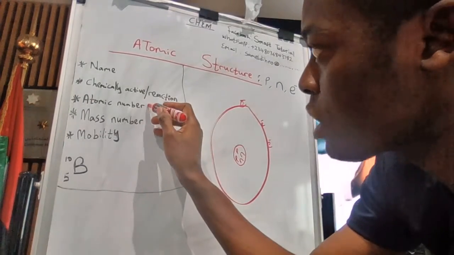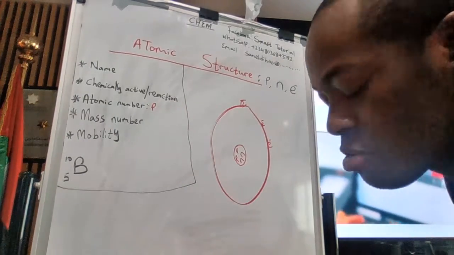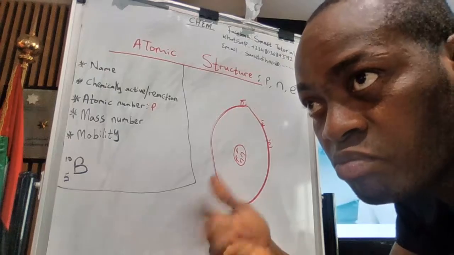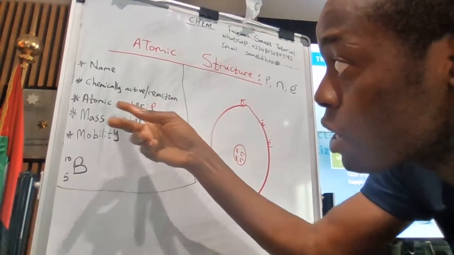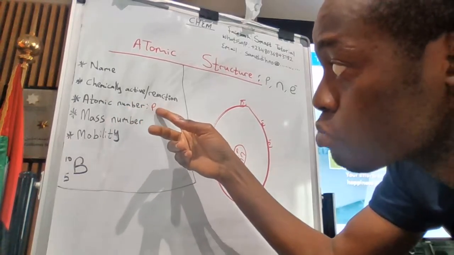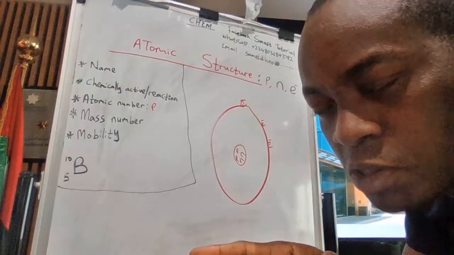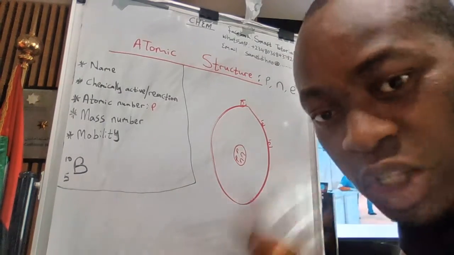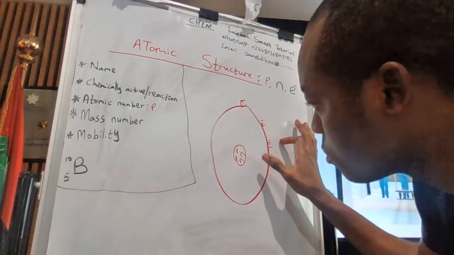That is, the atomic number talks about what? Proton. But most students misplace it with electron when we are referring to atomic number. So atomic number talks about what? Proton, not electron. Take notes. But the electronic configuration, which is what we do mostly in chemistry, talks about the number of electrons.